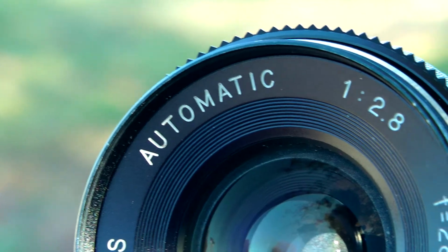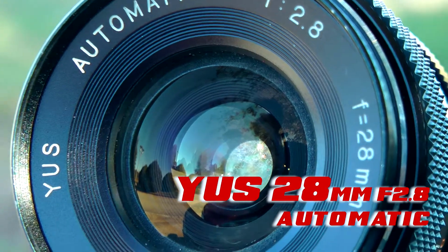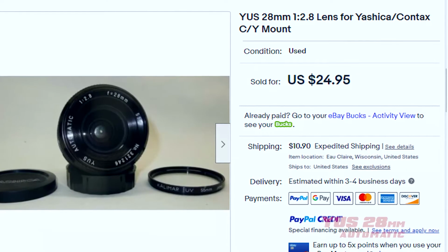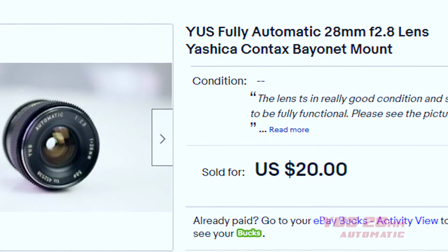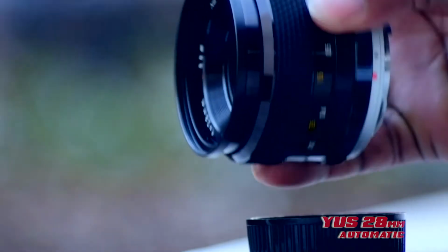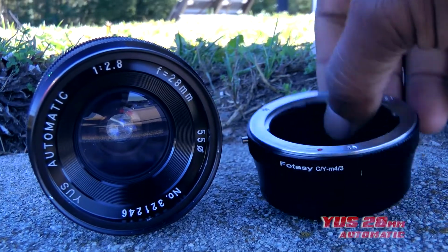Let me let you know something about the Yash 28mm f2.8 automatic. There's nothing automatic about this. Now I found this one on eBay for $24.95 plus tax. You dig? It was so good I found another one for 20 bucks. So the 28mm lens, like I was saying, is considered a wide angle lens. It's like a blast from the past in the palm of your hands, man.